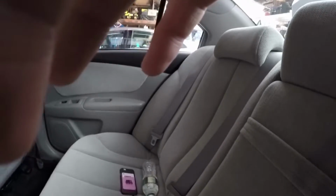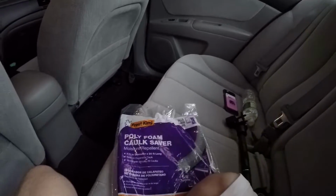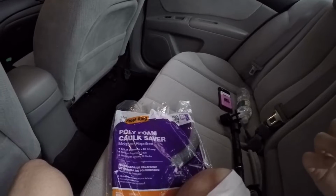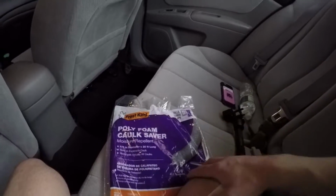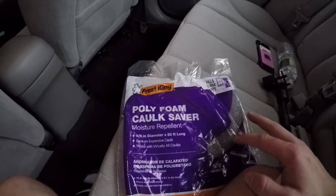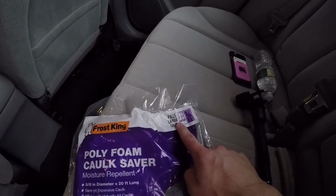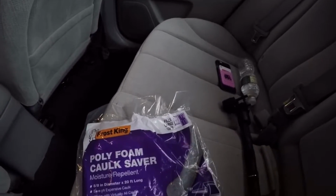So what I actually found that already worked, I had already applied both the rag and what I'm about to show you. I already put it in my car before, and I know this solved the issue, but I took them out just so I could reinstall them to show you my solution. But I'm actually using a polyfoam caulk saver. This is supposed to fill gaps on the sides of window trims where caulk would be applied.